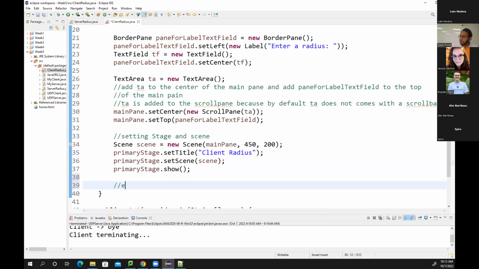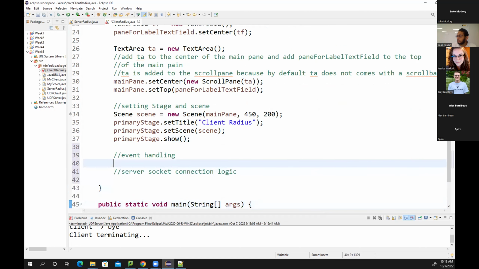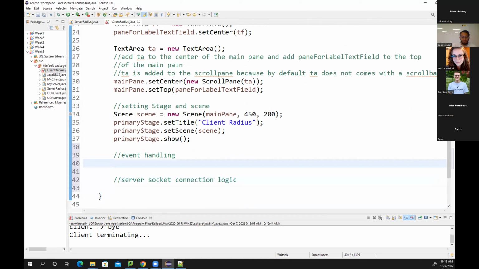Then we need to have our event handling logic. And then we'll have our server socket connection logic. So we'll have two sets of logics left to complete.